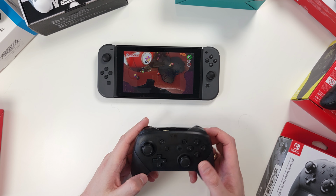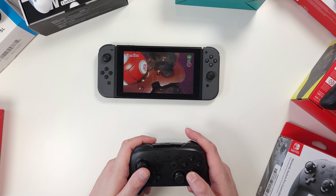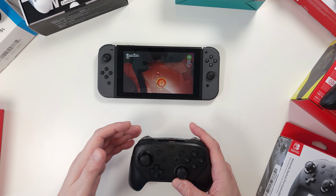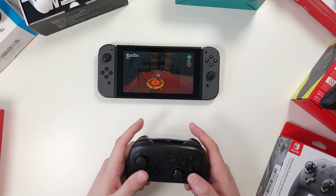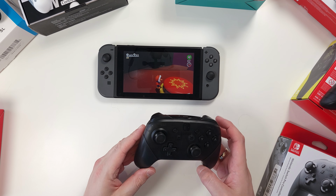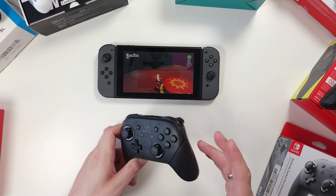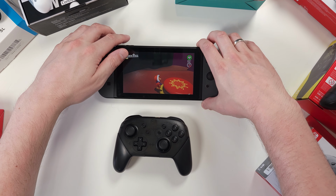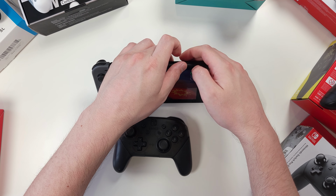The original controller also has several different layers of vibrations, so when you're jumping and landing, for example, it vibrates in one way. When you're doing other things, it vibrates in another way, and that's I think how the game was intended originally. But now my main question is, is this controller worth it? Yes, if you're playing on TV, maybe you want something bigger to play with than the original Joy-Cons, but I think the original Joy-Cons are more than enough for Nintendo Switch.